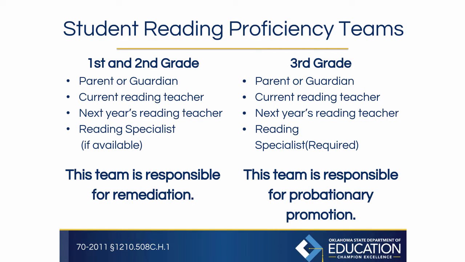Okay, let's just take a minute to compare and contrast the first and second grade proficiency team with the third grade proficiency team. So on the first and second grade, you have the parent, the current reading teacher, next year's teacher, and the reading specialist if available. So it's not required for that team. And the function of this group is remediation. What is the student doing? What interventions do we need?